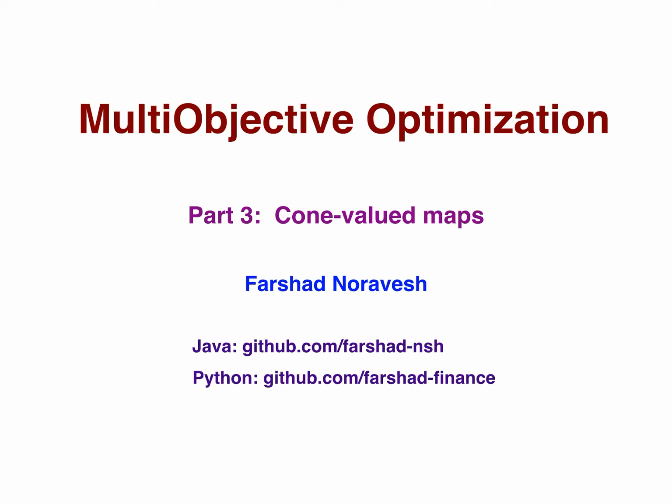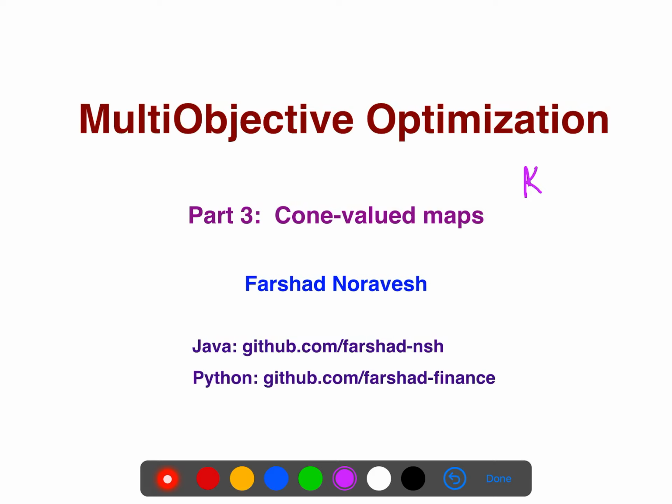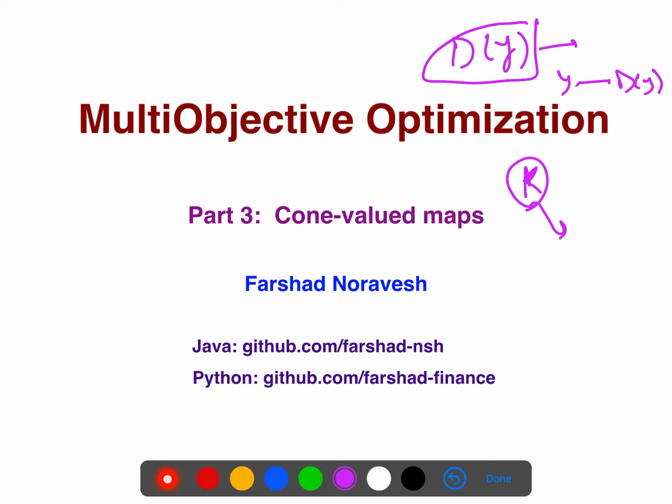All right. So I told you that here in this book, we assume that our cone is variable. I mean, for a unique y, we have a different cone. For any y, we have a cone. Unlike the first book of Gabriele Eichfelder, where she assumed that K is constant in the problem of Pascoletti-Serafini, here we assume that D of y is variable, is not constant.